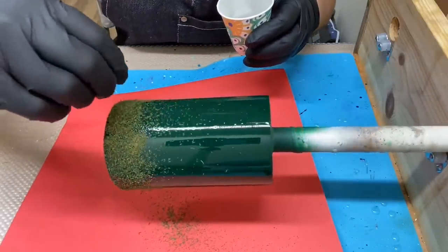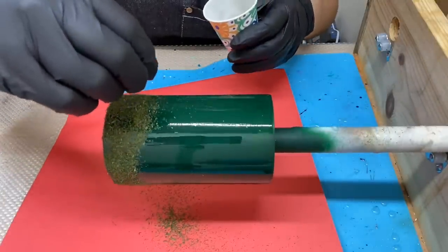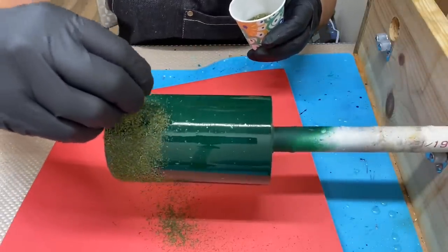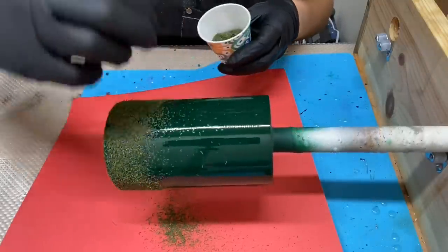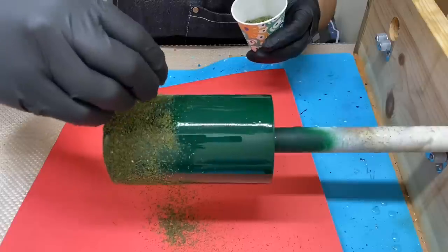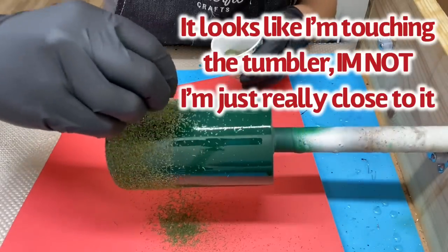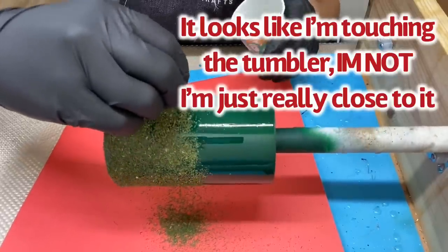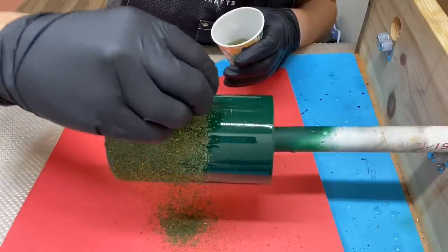This might be tedious, but the first couple of times I kept dumping the dill on the tumbler and in the long run it did not pay off. I'd rather add a little bit at a time. This is also going to help you avoid sanding — it's kind of like chunky glitter. When you pour chunky glitter out all at once, your tumbler becomes very bumpy and you have to sand it. So I'm pinching it and sprinkling it on the tumbler, letting it fall wherever it wants to fall. Make sure you have a full covered tumbler. I also added catch paper underneath so I can collect and reuse the excess dill that falls.